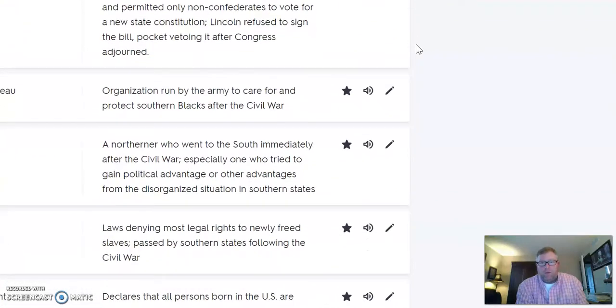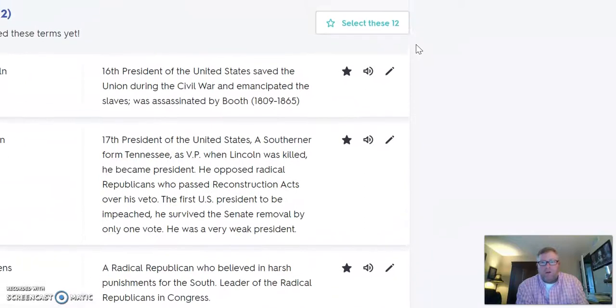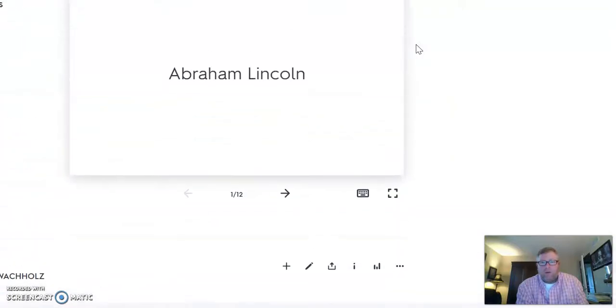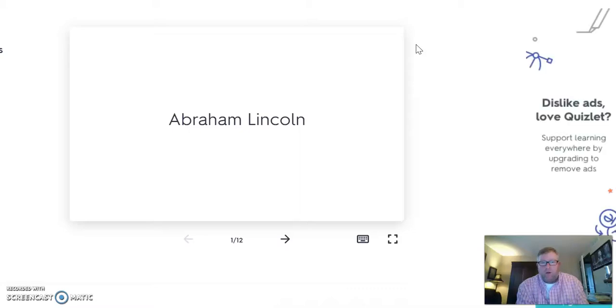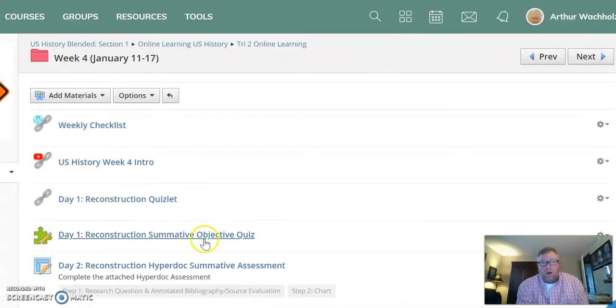Otherwise, you are not going to be able to see everything in the definitions. We're going to start the beginning of class reviewing these together. And then we'll do a little time where you can play with the games. And then we'll do a little matching live game with everybody individually to see who can be the top person. And then for the remainder of the hour, you are going to work on this objective test. So you're going to be able to use the Quizlet and then take the summative test.